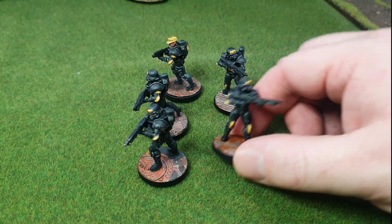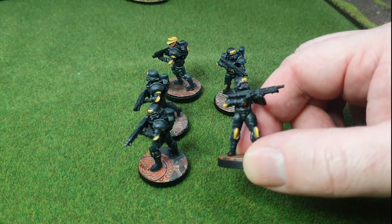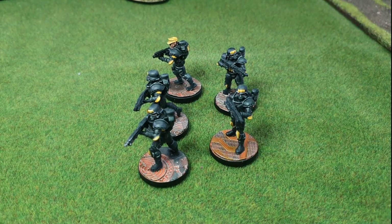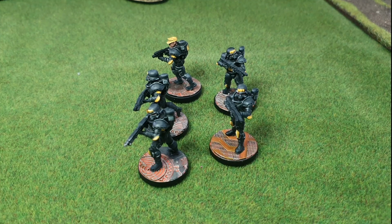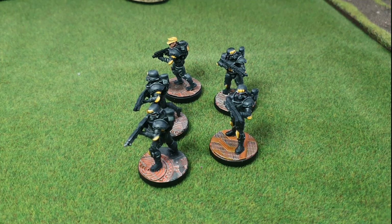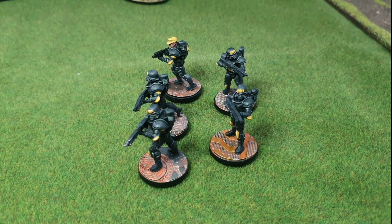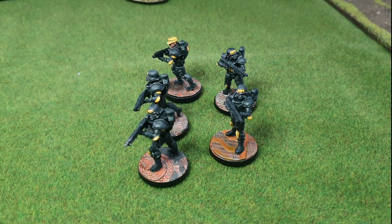Alright, so there's nothing massive about these. I just went for a very quick basic color scheme. They're black with some yellow, and then some embellishments like chipping armor and glowy eyes, that sort of thing. I'm not convinced about the bases. These are the Sedition Wars bases. I had the Kickstarter from way back, and I got the bag of these bases, and I was like, do I use them or do I just use normal bases? And I thought, you know what, I got these bases. Let's use them. See how they come out.